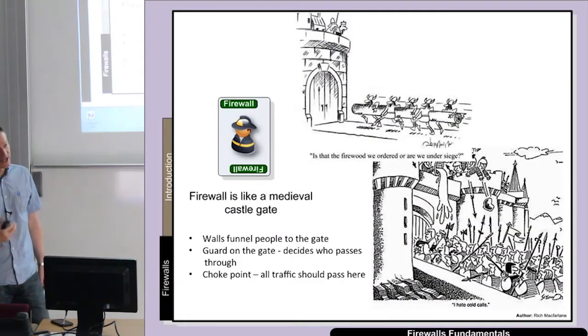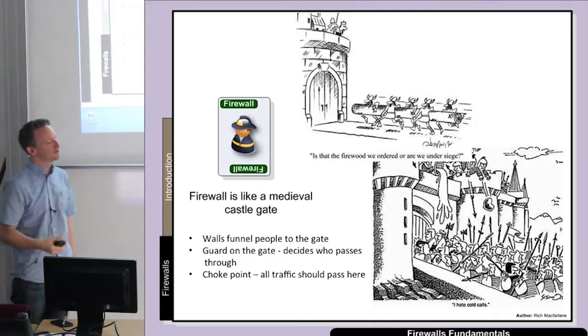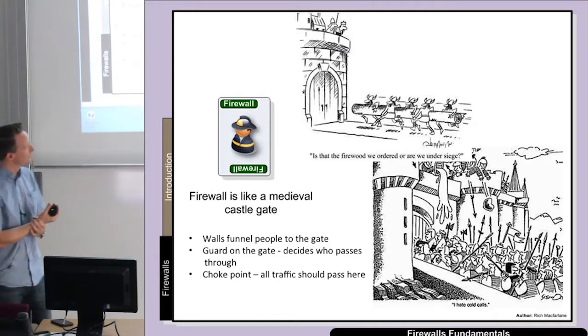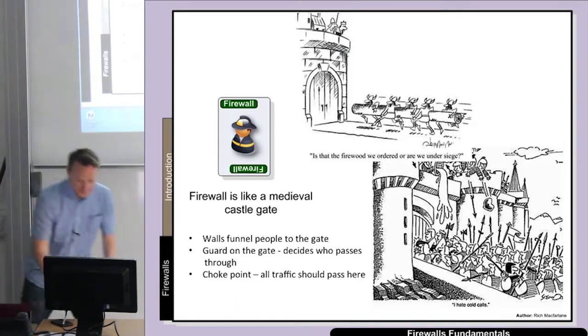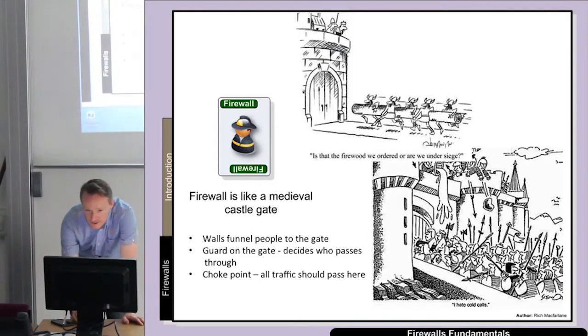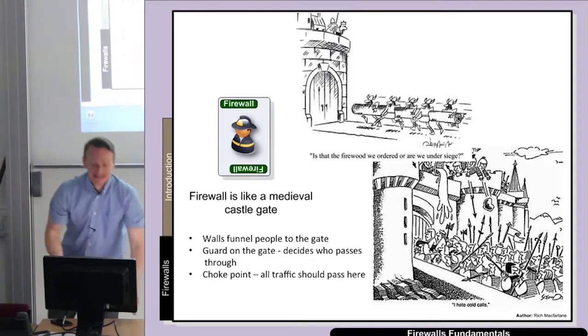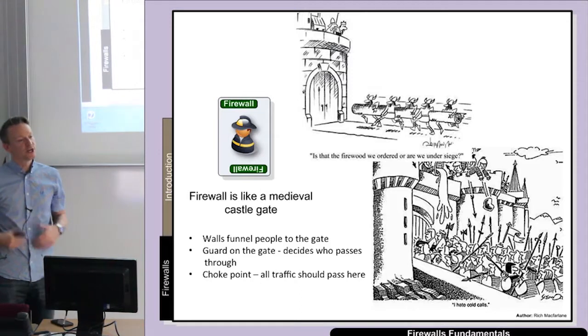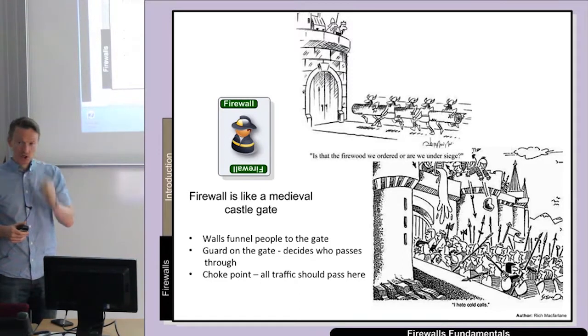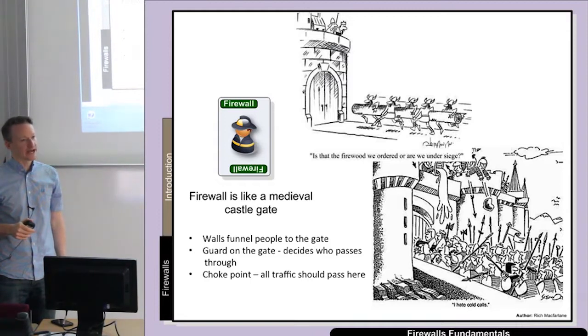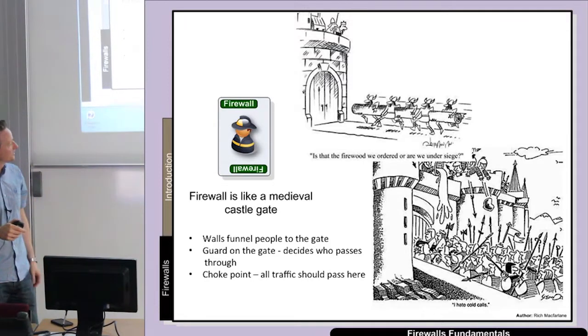Okay, so here's a sort of analogy. There's lots of analogies. If you read, there's lots of firewall books and lots of filtering books, lots of perimeter security. Quite a lot of old books which are actually quite good. Things like the Wily Hacker book by Bill Cheswick. That's quite a good book, even though it's fairly old now.